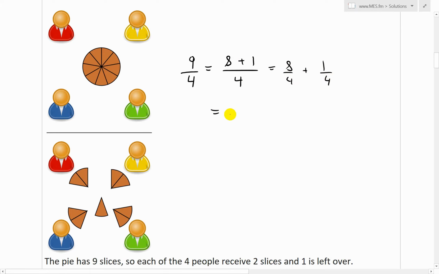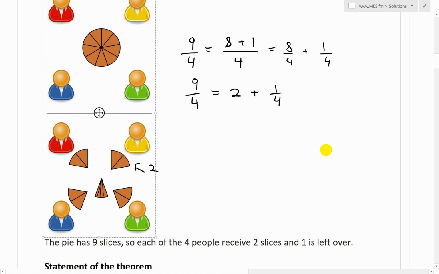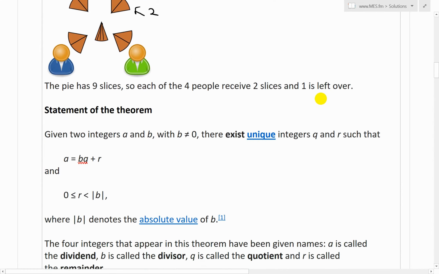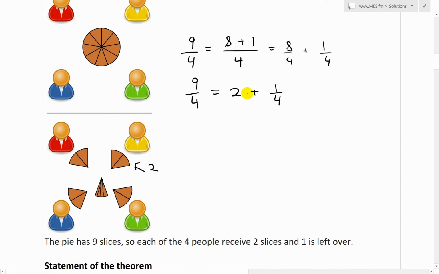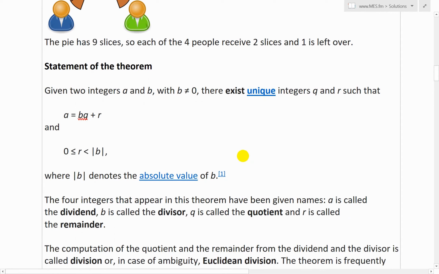In other words, this equals 2 plus 1 over 4, and what we have now is each person gets 2 here. So that is our 2. And then we have 1 left over for 4 people, so 1 out of 4 there. So everyone gets 2, and then you could think of it as a quarter of 1. So each one would have to get this in 4s like that. So now that we have this, I'll revisit this in a bit. That's just to give you an idea how you could break this up into a quotient, and the remainder is actually going to be the 1. So that's the 1 there.